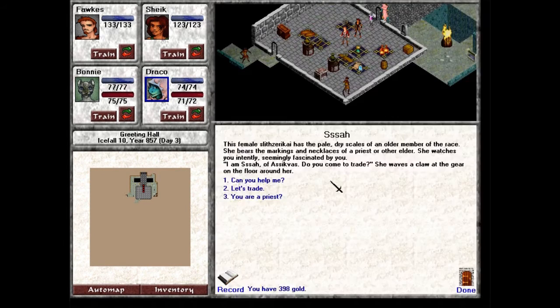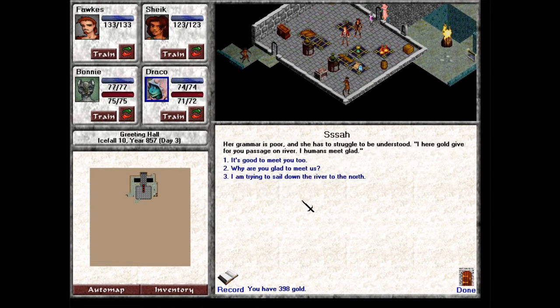Alright. This female Za-Khazi has the pale, dry scales of an older member of the race. She bears the markings and necklaces of a priest or other elder. She watches you intently, seemingly fascinated by you. I am Sa of Za-Khazi. Do you come to trade? She waves a claw at the gear on the floor around her. Can you help me? Her grammar is poor and she has to struggle to be understood.